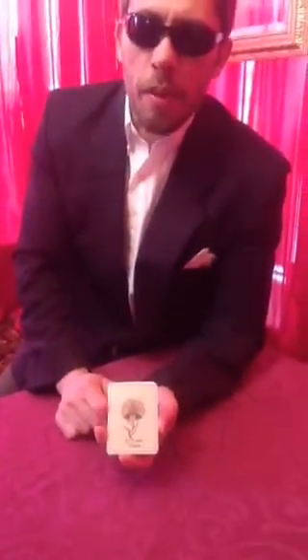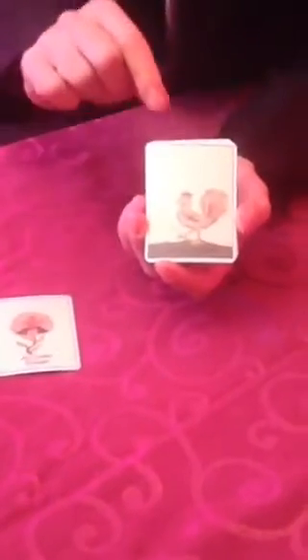So if we just have a brief run through the cards. This is a 12-card deck and it is read in a specific way. So we have the open flower, the rooster — the cocky rooster — the daisies, the crown, the apple, the spring bunnies, the old donkey, two roses, the king, the queen, the prince, and the young king.